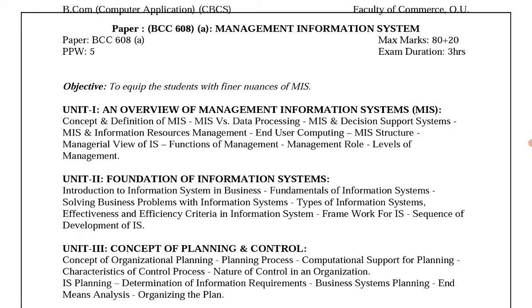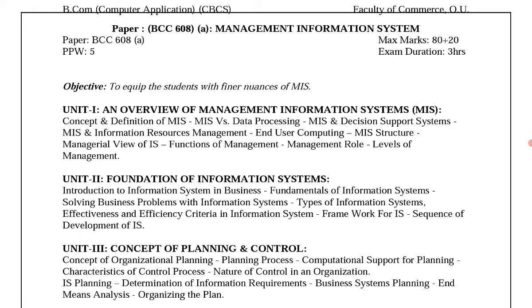MIS is the combination of business, information system and technology. So, MIS contains both the entire business and the MIS department. It contains all the top level managers and the computer science or computer applications department to take appropriate decisions. And MIS also uses information systems and technology as a tool.